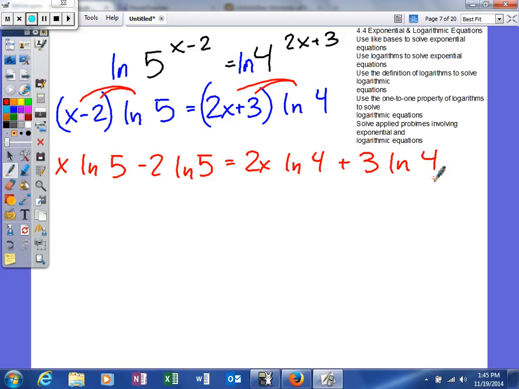So my next step is, my issue that I have in this problem is I have multiple variables and they're on different sides of the equation. Now unfortunately those are kind of package deals. So I'm going to try to move them to the same side. So I'll subtract 2x natural log of 4. I can't break that up and just subtract 2x. So I have to move them both. So that will cancel, which is good. And just like we would do in any other problem, is if when you get your variables on the same side, you want to move everything else to the other side. So I'll add 2 natural log of 5 here and add 2 natural log of 5 here.